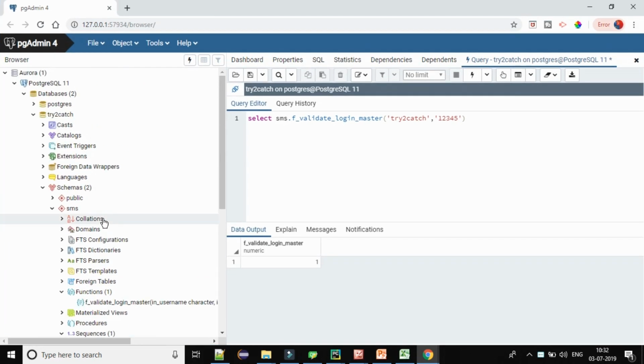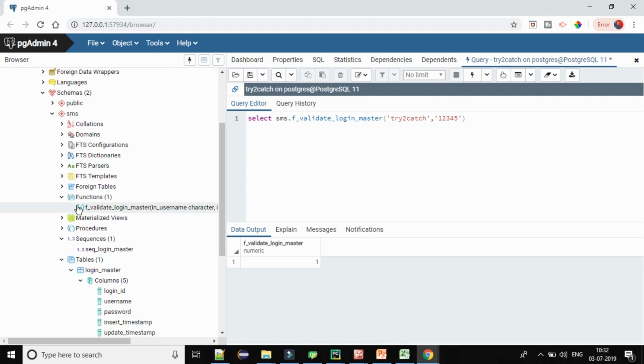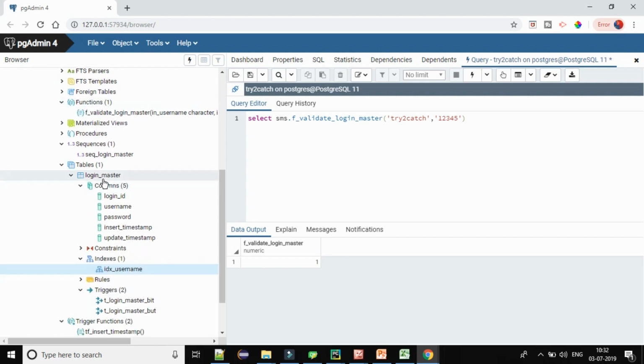So here I have created the schema, which is SMS, student management system, and in this schema I have created this table, login master, and we have created a login ID, username, password, insert timestamp and update timestamp.